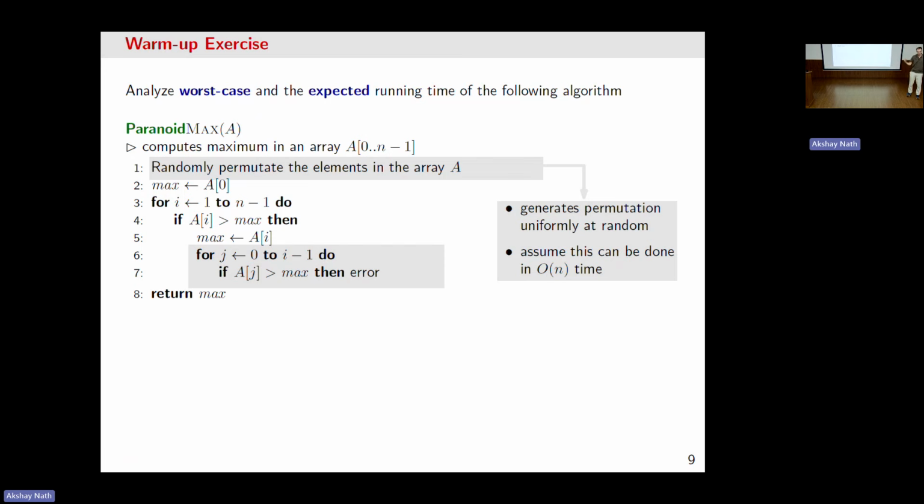Again, there are some technicalities, such as how can I even generate a random permutation? Do I assume that I can generate a random bit, or a random number between 1 and n? Is it really random or only pseudo-random? I'm going to ignore that. I'm simply going to use the random number generator from my favorite programming language. I assume it's completely random and that I can do this.